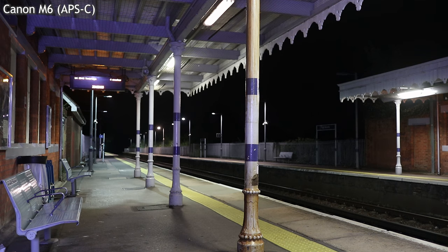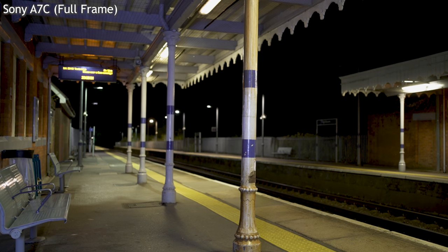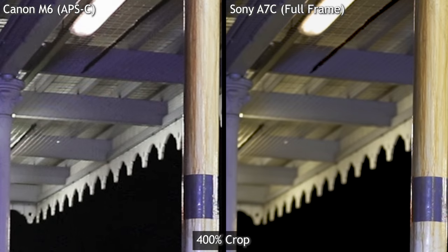Finally, we have the all-important night test. The Sony has already shown its value in good lighting conditions, but where full frame sensors are supposed to stand out the most is in low light. And as you can see, the sensor in the Sony has not let me down. One of the main issues when shooting in low light is the level of noise or grain in your image. Cropping in to compare the noise on both cameras — this is where the full frame sensor really shows its value. The image from the Sony looks pretty smooth, and the image from the Canon reminds me of the feeling I get in my head after a night of drinking too many beers. And remember, the Sony is still filming in 1080, so in 4K the results would be even better.